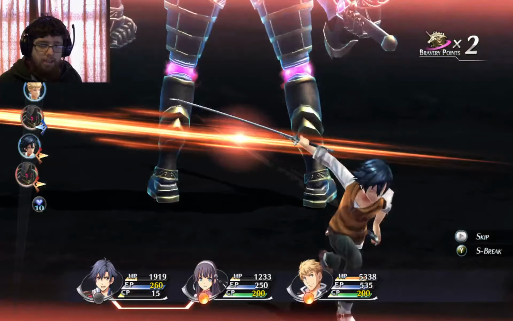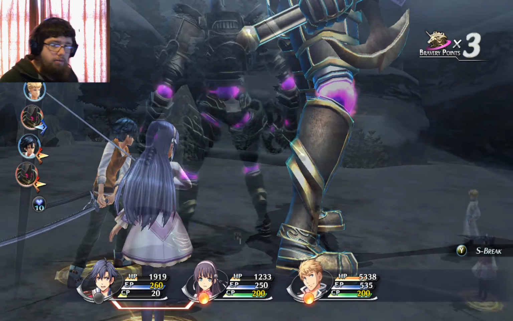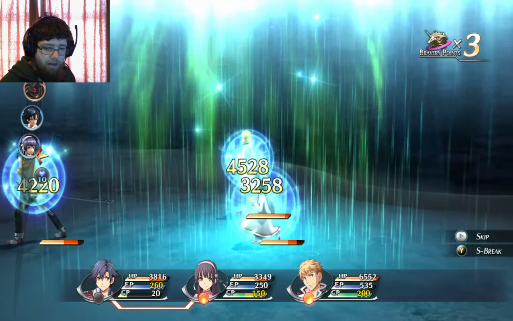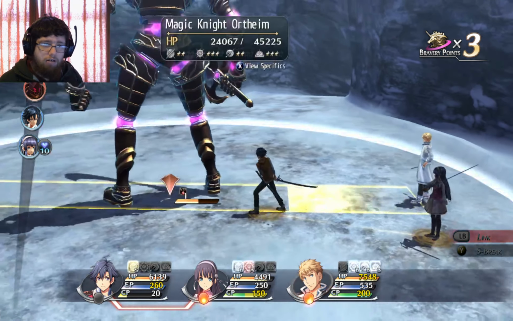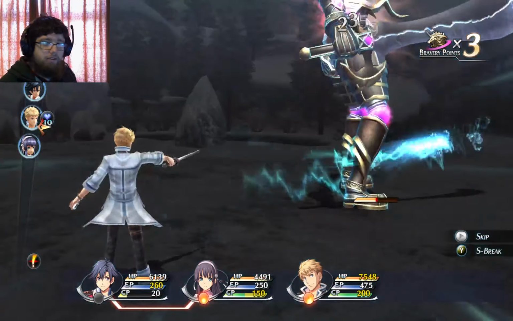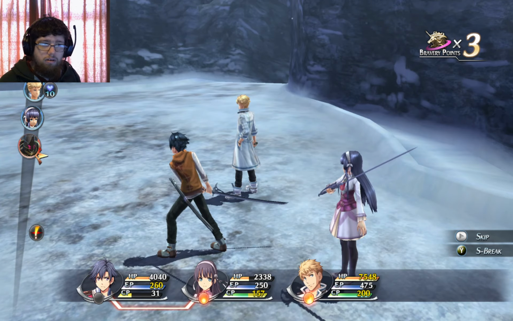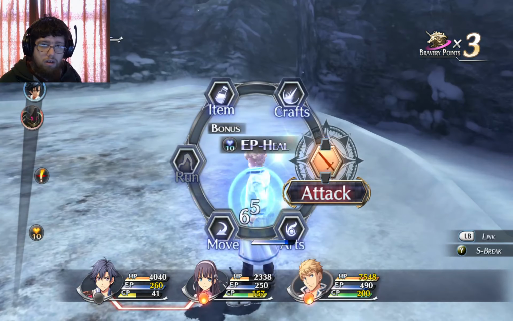Shame Grand Crack is an AoE that just hits everything, because I would much prefer if it wasn't. Does that score her? Good. Grant us a healing ring. Fierce. Ready to go. I keep instinctively going for art. I know, crafts instead of arts. Here you go. I love that actually. Arts and crafts. Let's move. Ha! Ready to go.